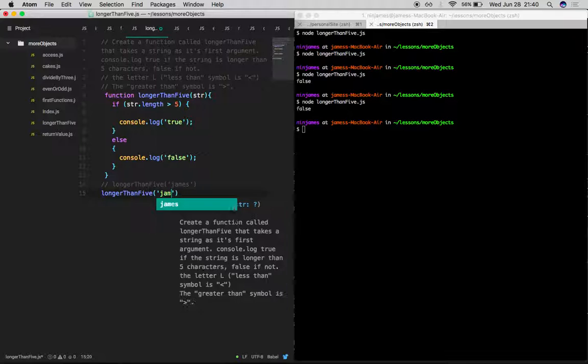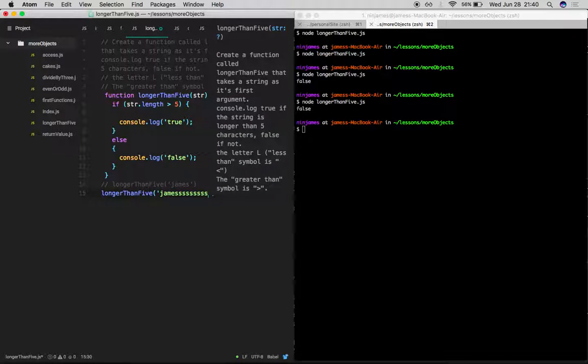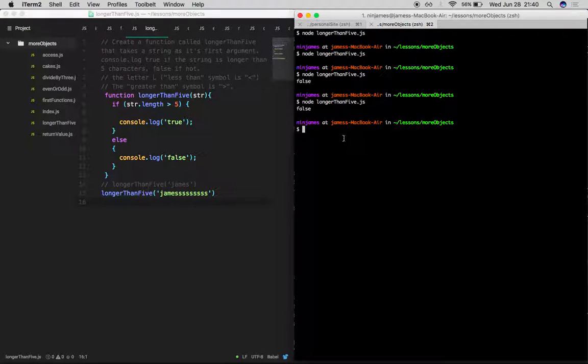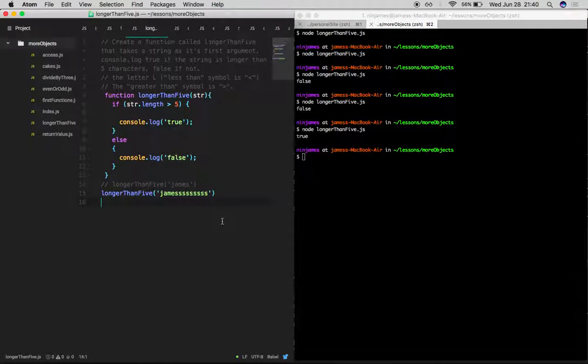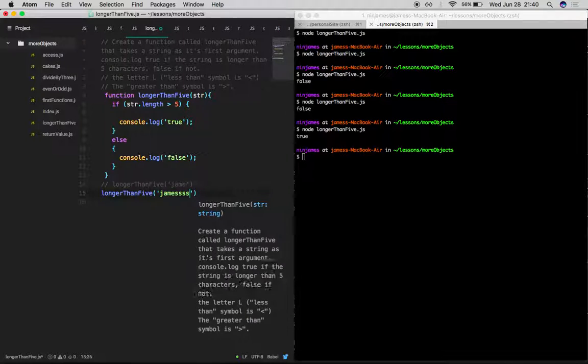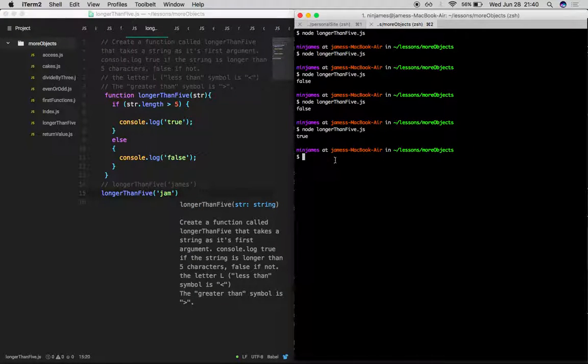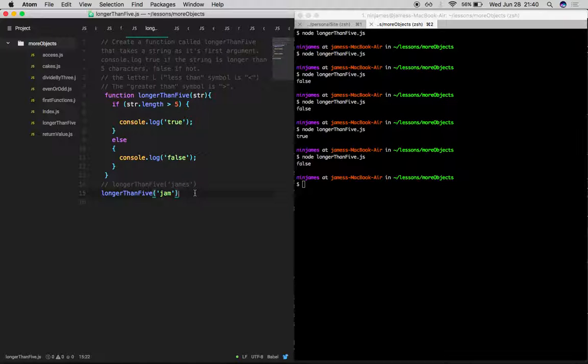So James is here. What I expect to happen is we need to return true. Cool, awesome. Let's mess with one more use case because that seems to be fun. This is 3 letters, so we expect it to return false. Bam, false. Everything seems to be running fairly well. I'm going to comment this guy out and save it. That is the solution to the third problem.